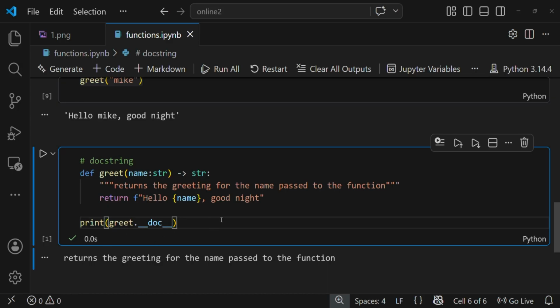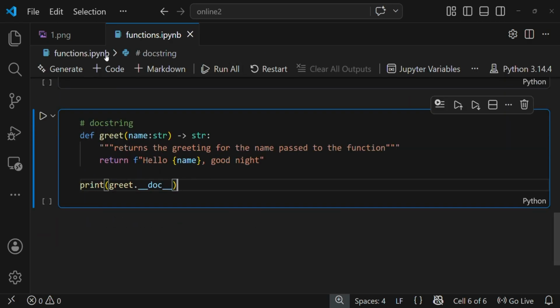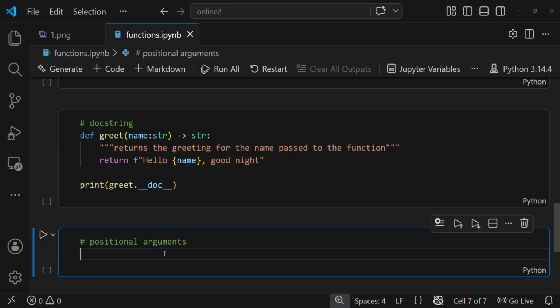So let us look at positional arguments within our function. I'll clear this, I'll create another block, and in here we are going to look at the positional arguments. Positional arguments are arguments that are passed to your function in the rightful order, the same way they have been created.